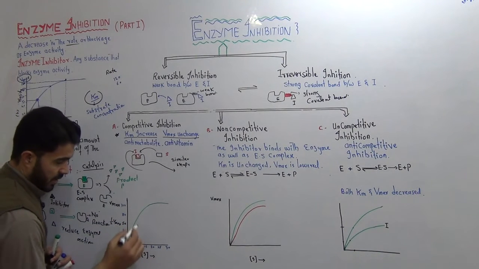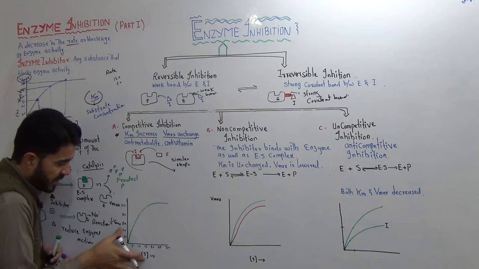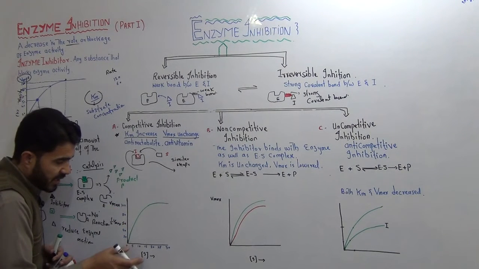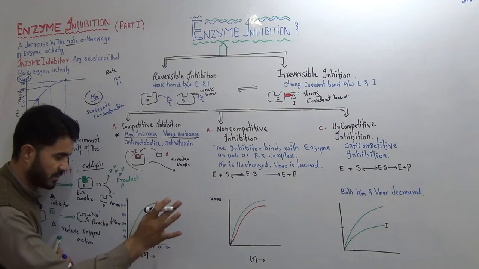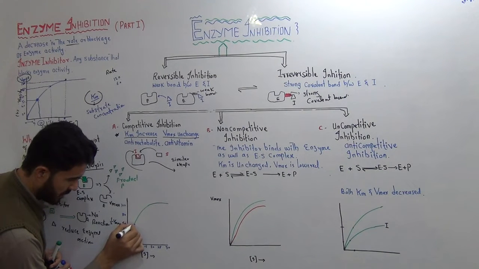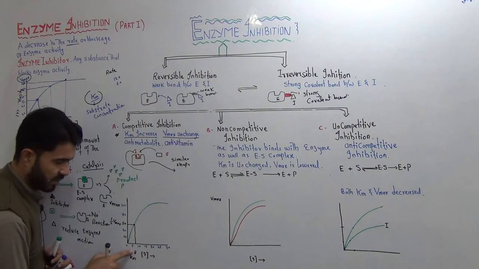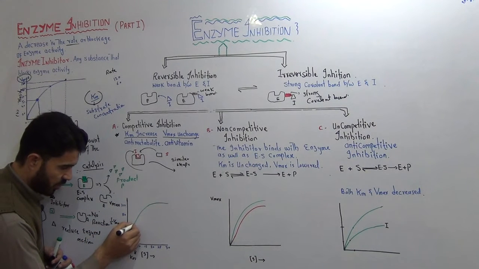This graph which you can see is the graph of the substrate and the enzyme. The substrate is on the x-axis, the speed on the y-axis. You will get this kind of graph. Okay, fine, this is done. It has its Km. Let's suppose this is the point. You bring it down, and let's suppose here is 8. So this 8 is our Km, because it is the substrate concentration at which the speed is half.